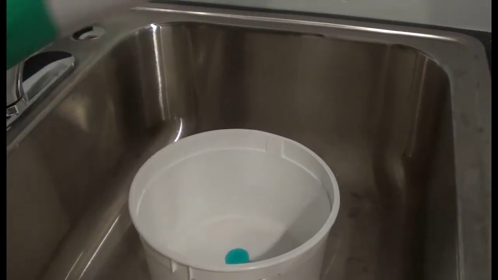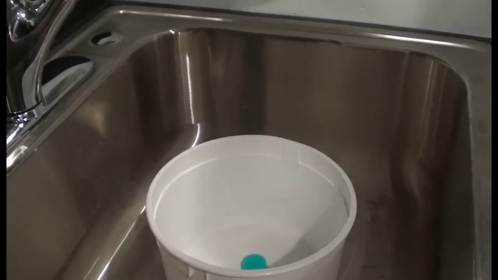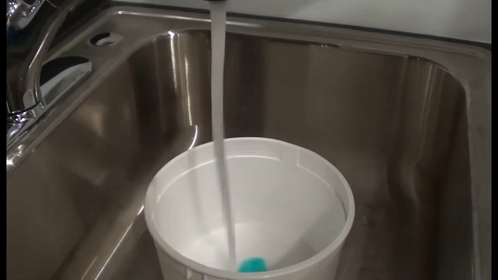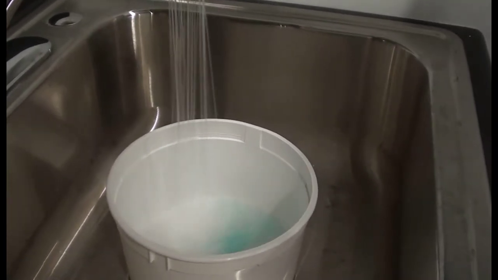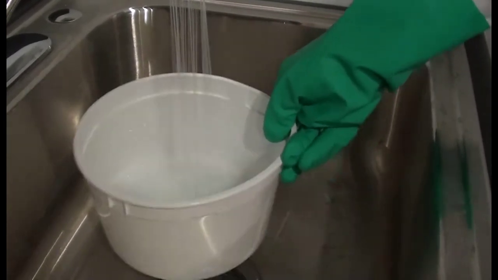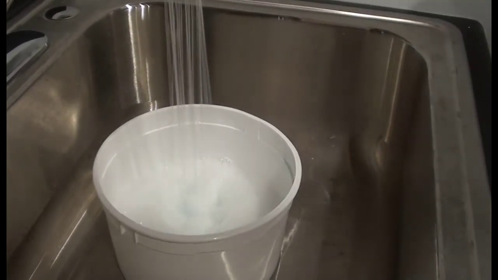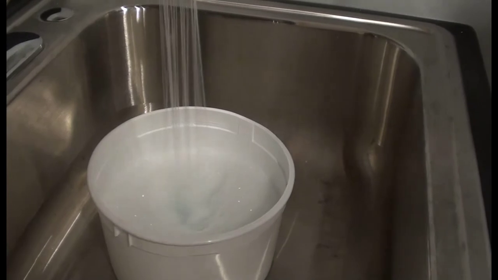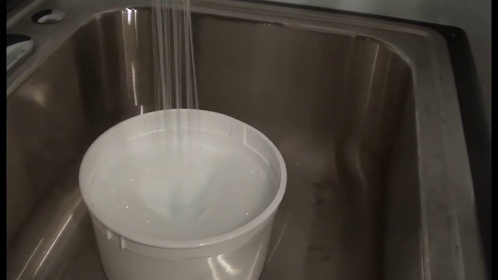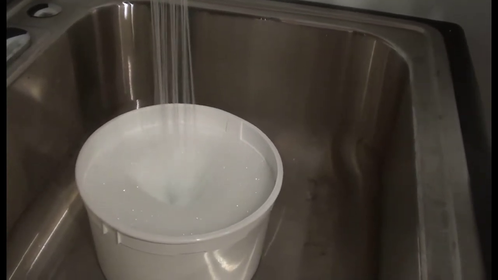After taking care of the participant, begin cleaning up the cap and electrodes. You should have two plastic buckets on hand. Put a small amount of Dawn dish soap in one of them and run about a half bucket of warm soapy water. The temperature should be tolerable to the hand. This will be for washing the cap after you remove the electrodes.